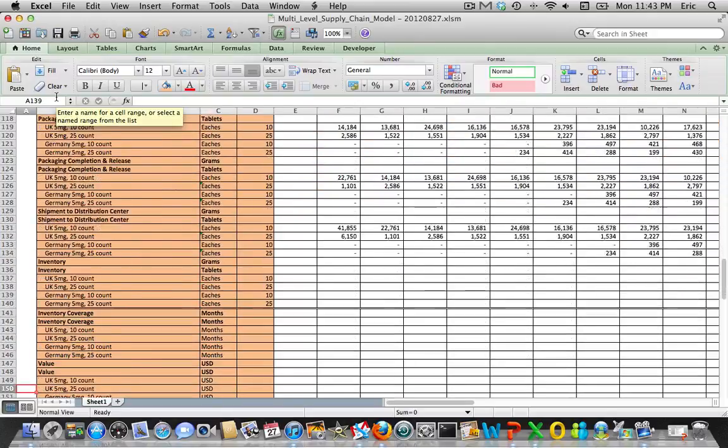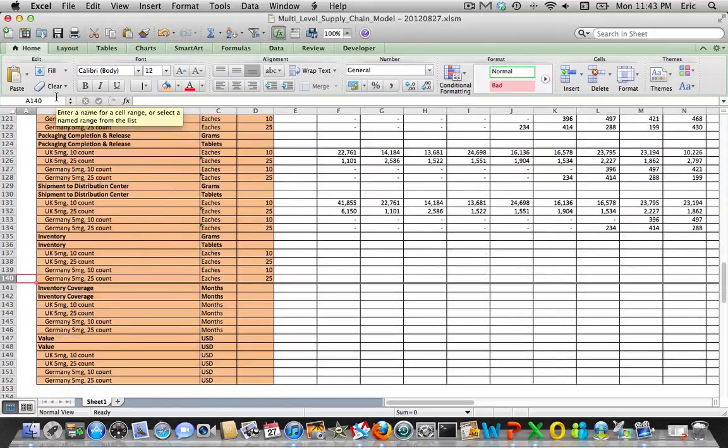Let's add in our, let's see, before we get to standard costs, let's do our inventory. So if you recall, we talked about how you would go about modeling starting inventory level at the packaging site. So in reality, you would go into your ERP system and get your current work in process inventory at the packaging step, the bulk inventory that's already at the packaging location, and whatever is completed into finished goods and just hasn't shipped yet.